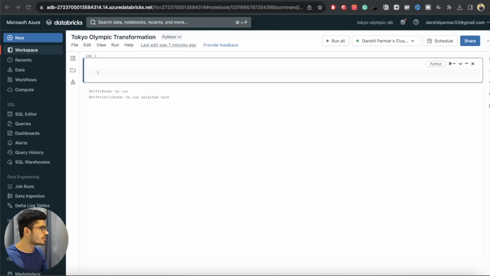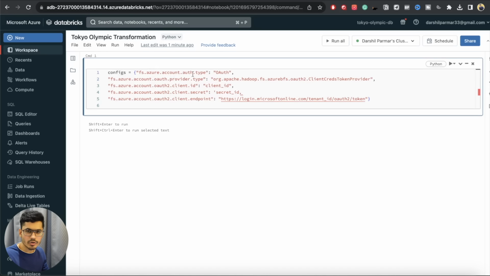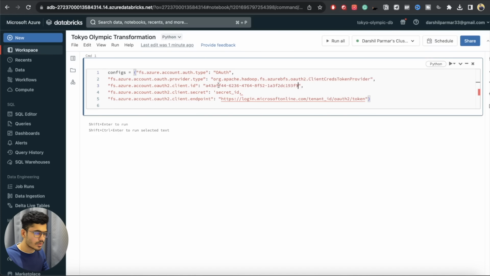Okay, so let me just pull out the code. So the first thing we need to do is create the configuration format. You can get this configuration from the notebook available on the GitHub repository. Over here we need to replace a few things. So instead of this client ID, you can copy your client ID and paste it over here.